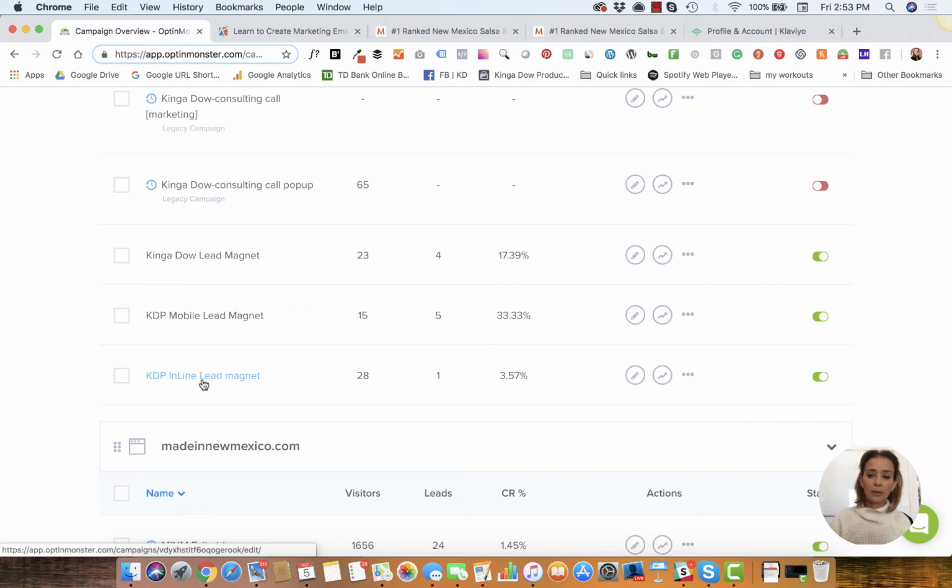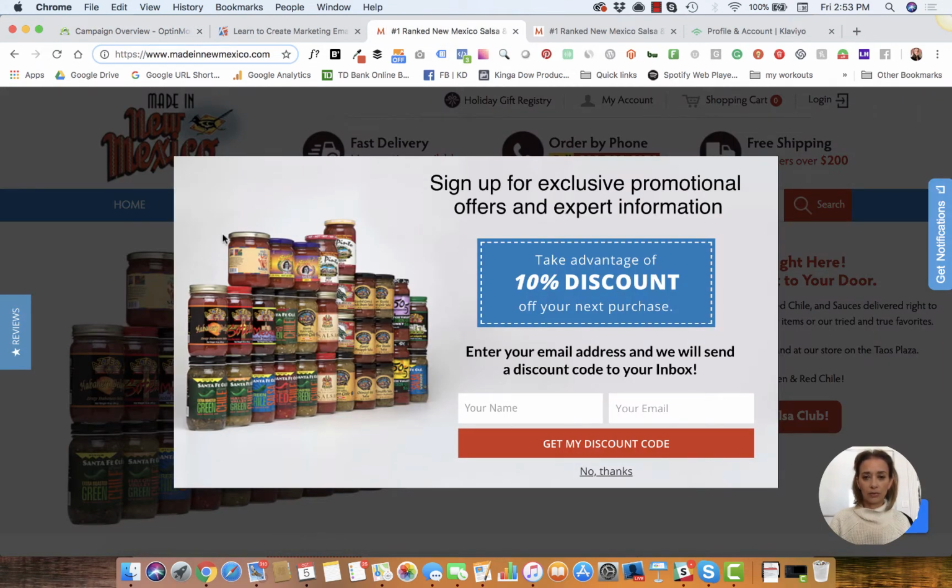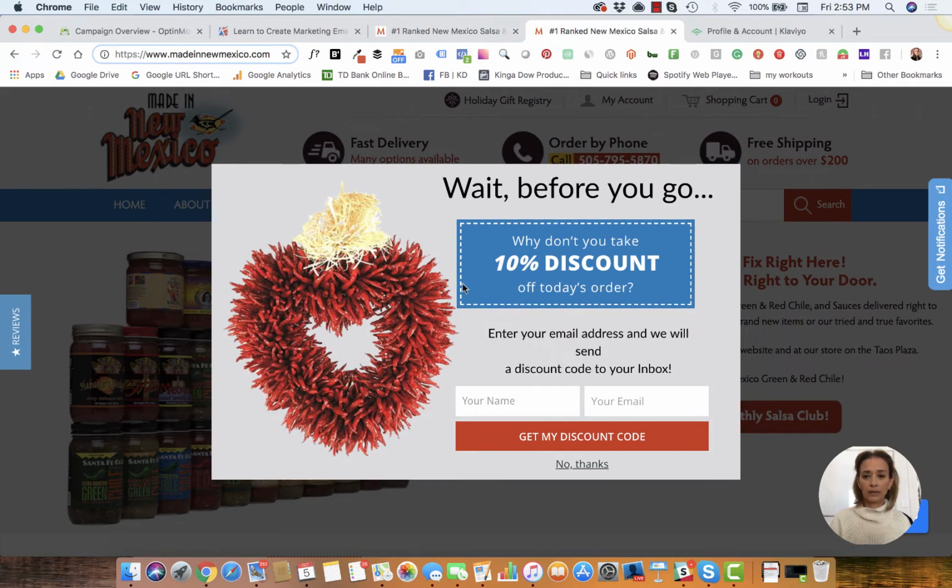But first I prepared 2 examples for e-commerce. So here's one of my old clients, and here's an example, just a regular sign up where the same sort of format is duplicated for mobile, and we're giving a 10% discount code. And also here we have the exit intent. These were done a couple years ago, actually.